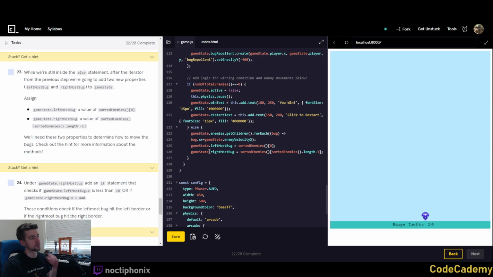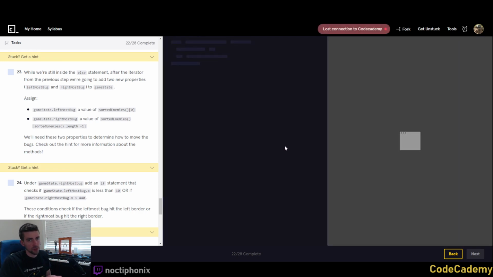All right, so let's try to investigate this, try to be a detective here, and before we even know what this is doing. So the logic of this is that we're creating a new property within the game state object. So we're creating the property of leftmost bug and rightmost bug. The leftmost bug one is calling a function. We don't know what it does yet, but it's calling a function. That function must access an array. And the way we can understand that is that the only array that we've really created so far is the enemies array.